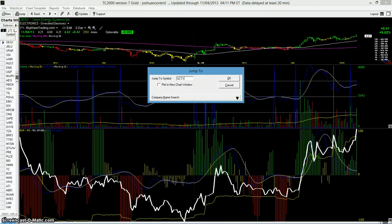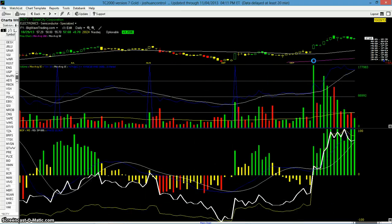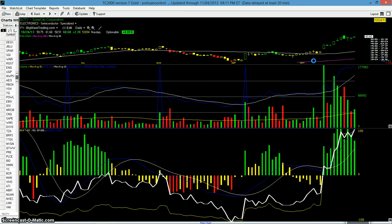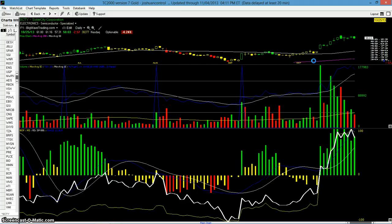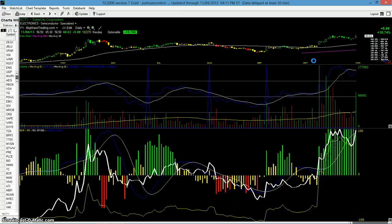Also this weekend, I put in a buy stop order for SCTY, just 1 penny above this level, 61.68, the high of the day on 10/24. It triggered the 61.69 buy stop intraday and was looking great when it was near $65 and $64. But with the close at 60.63, it's now below where I am long. However, since I did that and forgot to mention it this weekend, I thought I had plenty of time to bring up this buy stop on Monday. I had no idea that this stock would decide to be up over 15% at one point, intraday. So, whatever.